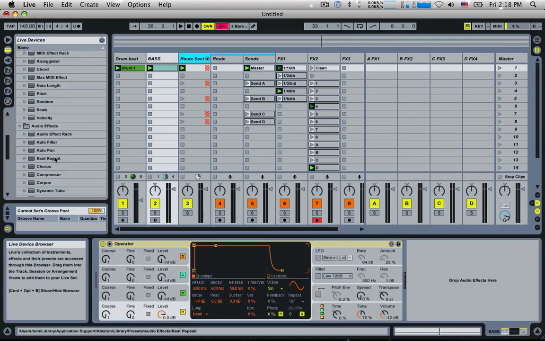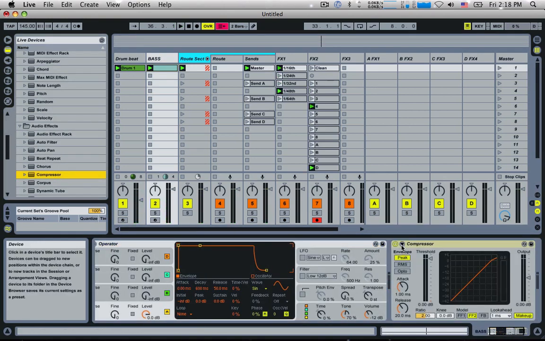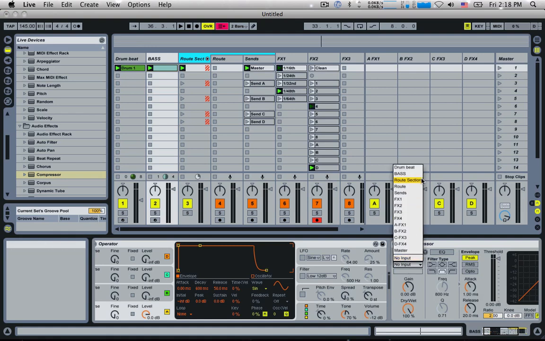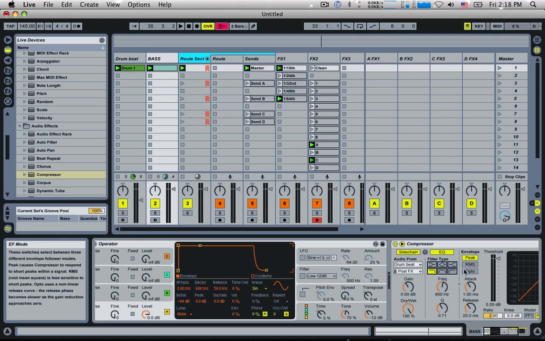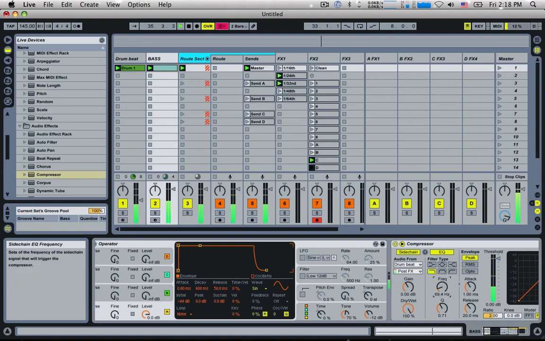I'm just going to put a compressor on it. I'm going to sidechain it from the drum beat, and I'm going to turn the EQ on the sidechain on, so it's only taking the subs. I'm turning that into a high-pass filter. So if I bring this down, we just want the kick drum to come through.